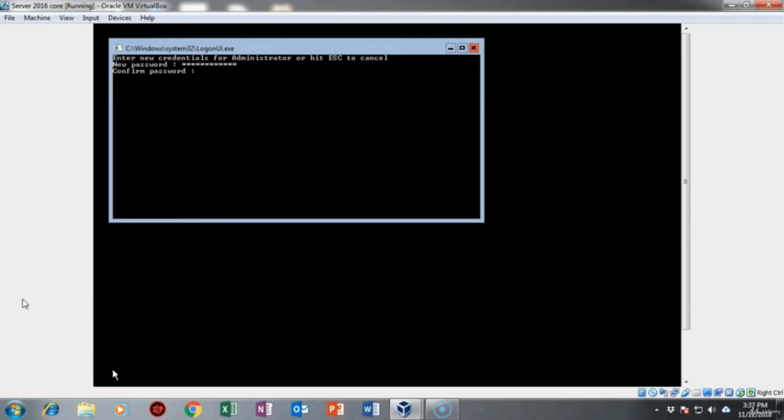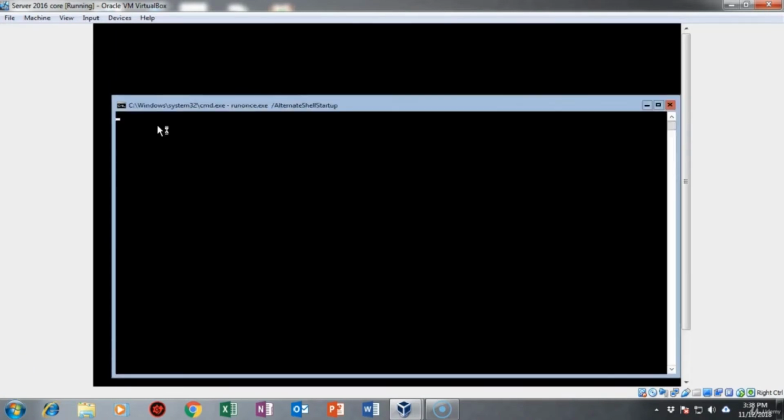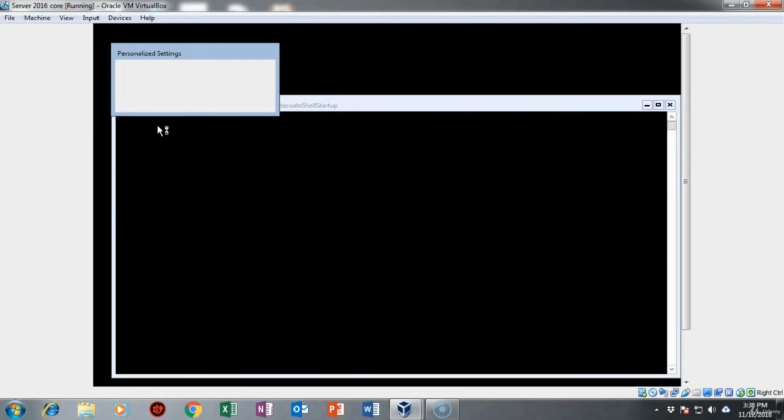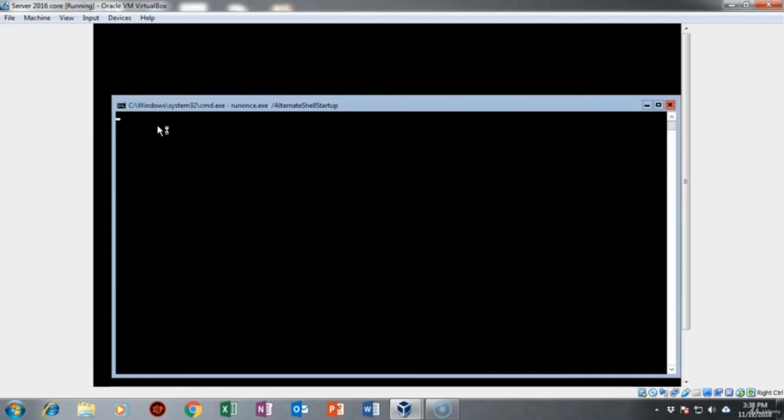Once you type in the password for the first time, you'll have to use your arrow key, the down arrow, to get to the confirm password up inside of the command prompt. Once you've confirmed your password, just go ahead and hit enter. And it says administrator changing password, and it has been changed, and it comes back and it tells you OK. You can hit enter one more time, and now we're back to finishing the installation of Server 2016 Core.